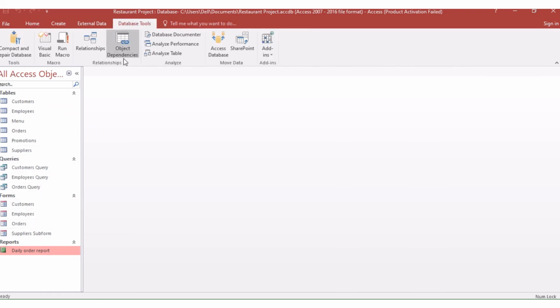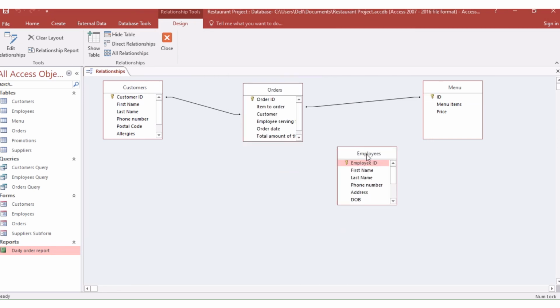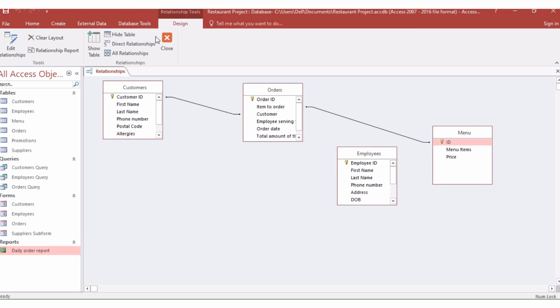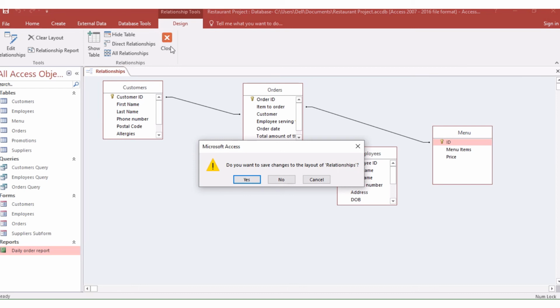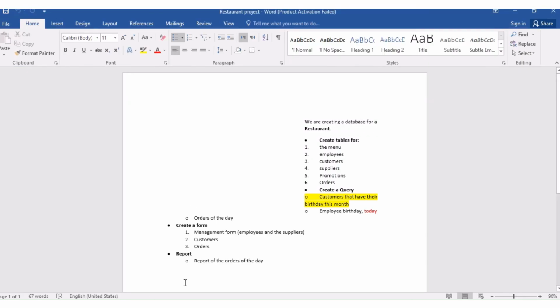Just want to show you that because we created those kind of connections between the tables, if I go to the relationship, I could see that the tables are connected to each other. There is a relationship between all those tables when I created the activity. So there is a relationship happening behind the scene. I didn't create any relationship myself. I didn't connect any tables to each other. But behind the scene, as I was creating all those activities, this happened. So now we have a very beautiful work. Our database is working nicely for this restaurant.